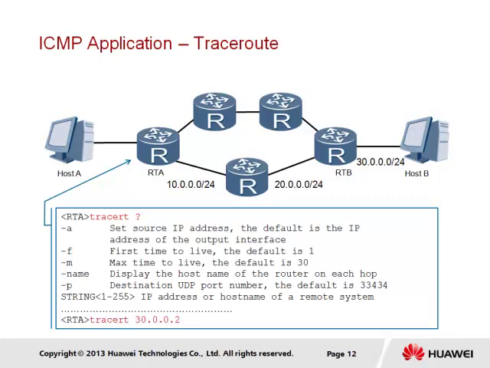Typically, 3 ICMP messages will be sent for each hop before the TTL value is incremented. The TTL value by default will begin with a value of 1. However, the -f parameter can be used to alter this as necessary. The range of the trace route can also be limited using the -m parameter if a shorter trace is required. Again, we can demonstrate here the use of the traceroute application based on the diagram shown, in which the path between host A and host B is determined, where multiple paths may exist. We can understand that host B has the destination address of 30.0.0.2.